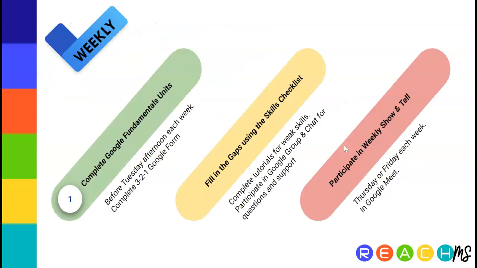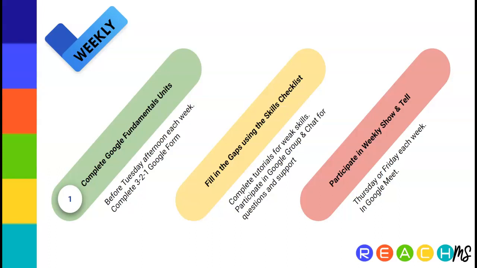So if you're like me, though, you say, okay, it's summer. I want to have some fun, so just tell me what I need to do. So each week, this is what I suggest you do. This is how I suggest you break your week down. Each week before Tuesday, if you will complete the units that I have scheduled for you in the Google Fundamentals units. Now, I'm not going to collect your responses. You don't have to prove to me that you did the training. We're in a community of learners.